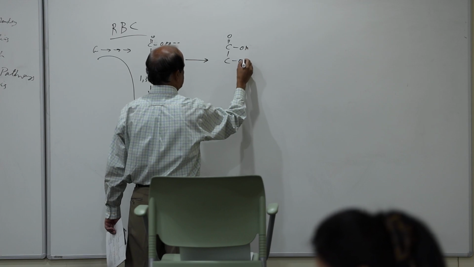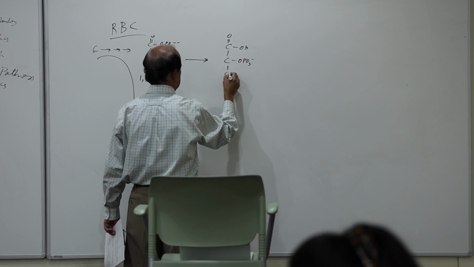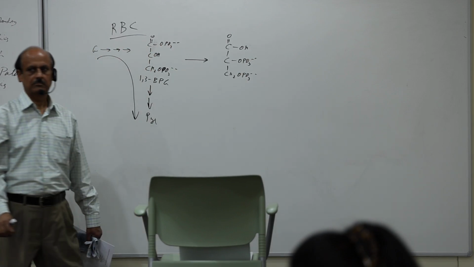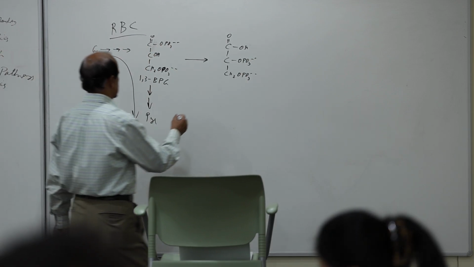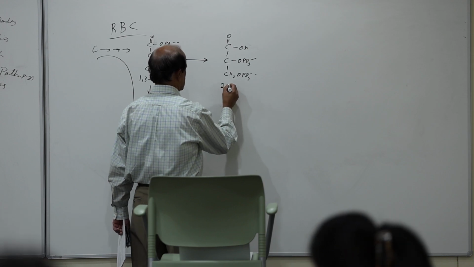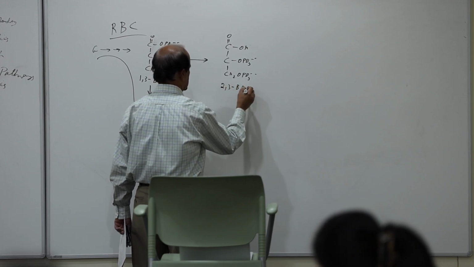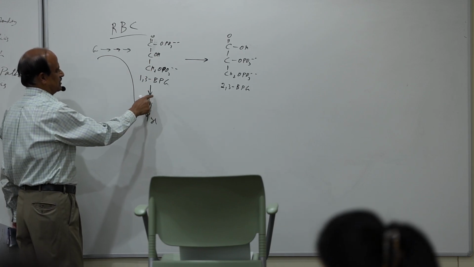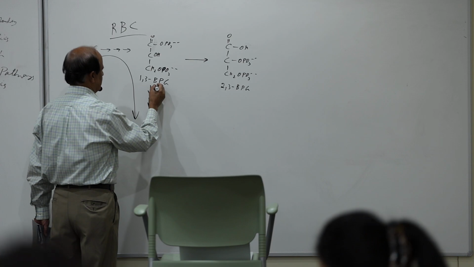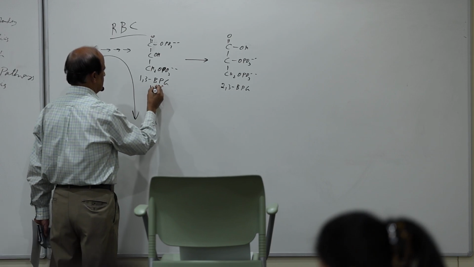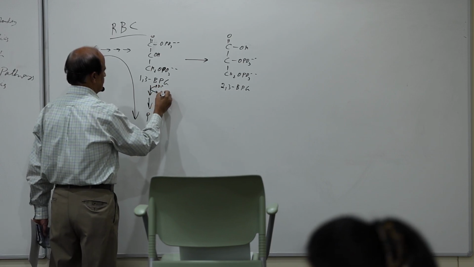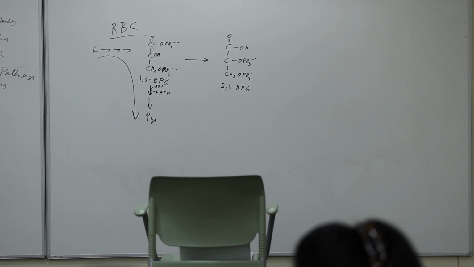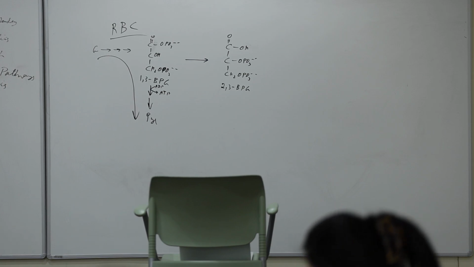So there will be a phosphate here and a phosphate here. So this is 2,3-BPG. When you make ATP in the next step, remember in this step we were making ATP. So ATP makes ATP in the very next step of glycolysis. By transferring a phosphate to ADP, you make ATP.